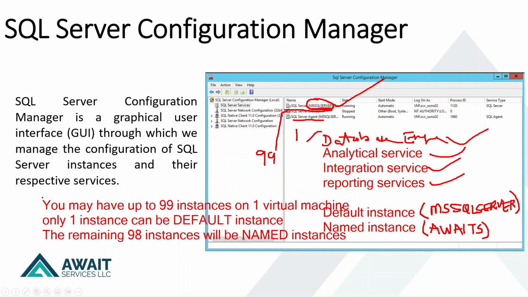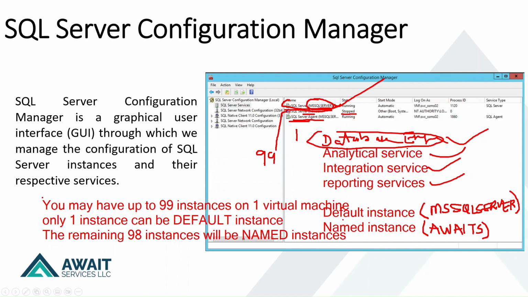If you do a basic installation, you will only have the database engine, and that is what we have here at the top. This is the database engine, and you have the agent, and you have the browser. The browser is only necessary if you have a named instance. Once you have a named instance, then this browser will become active. But right now, because I don't have a named instance, it is stopped.